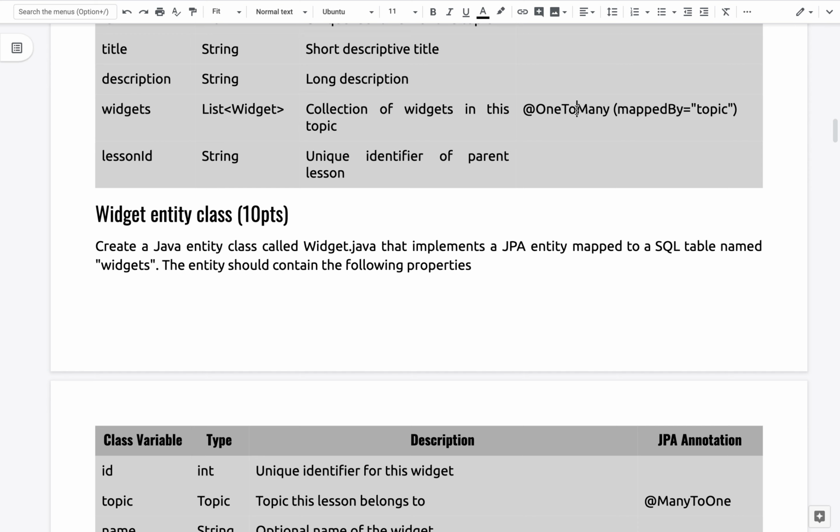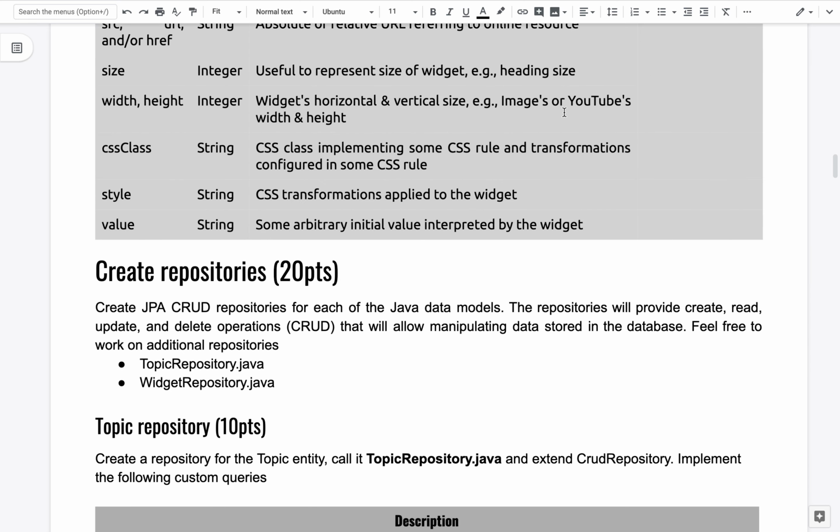And we'll see how that all works. Right, this is what creates that relationship in the relational database. Right, so these annotations are what allow us to map this high-level object-oriented code to a low-level representation in a relational database.